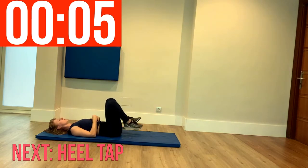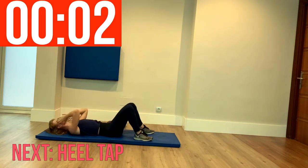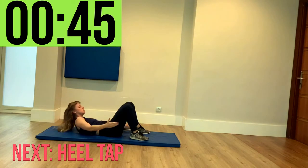Let's work the obliques with the heel tucked sides and try to go touch your ankle if you can.